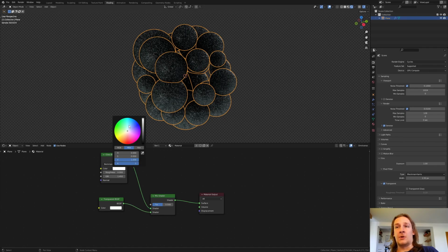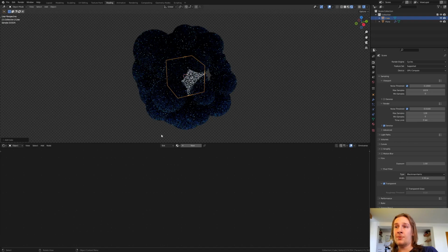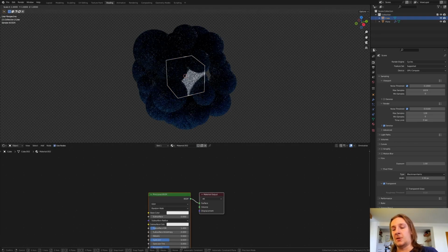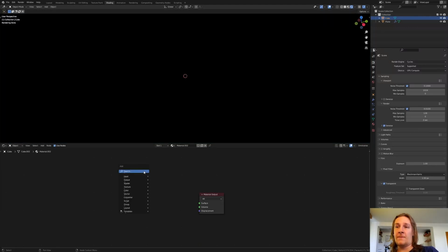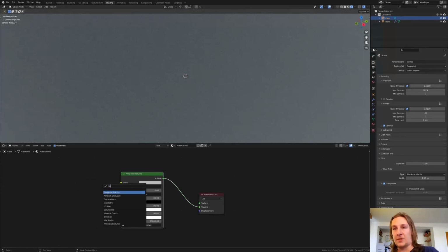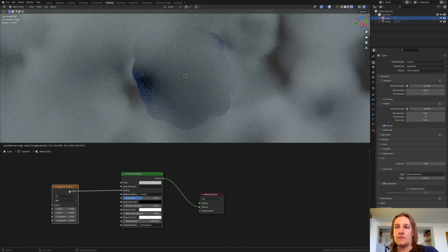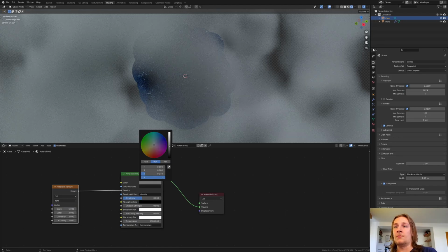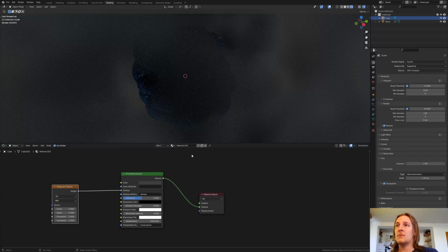For the color I'm going to choose a light blue and duplicate it. Let's also add a cube. Click on new and press S10 to scale it up. Delete the principled BSDF and add a principled volume. Plug the volume into the volume and add a Musgrave texture. Plug that into the density. I'm going to make the color darker like this, maybe a little more.